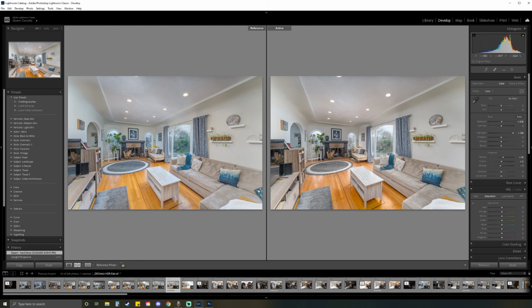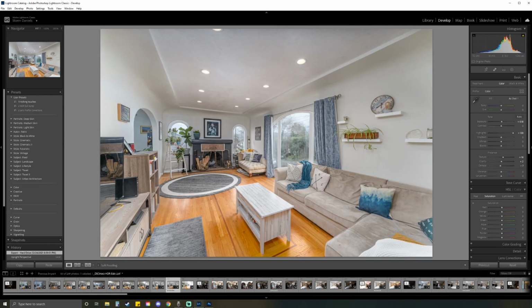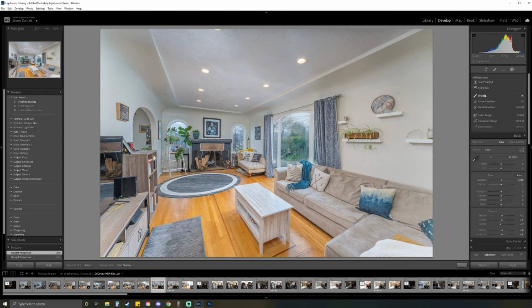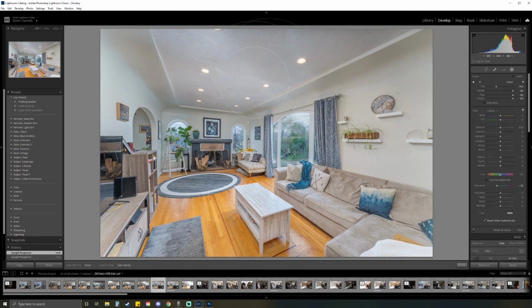So as I'm looking at it here, what I did with this one, I remember, is I brought in the brush because I didn't like having any color in the ceiling. So I brought in the brush, I brought the saturation down, and then I just painted over it. And you can see really what it's doing. And then that's too big, so I can bring that down and just get rid of it, so I still have the color in the windows and on the grass, but then I don't want it up in the ceiling.